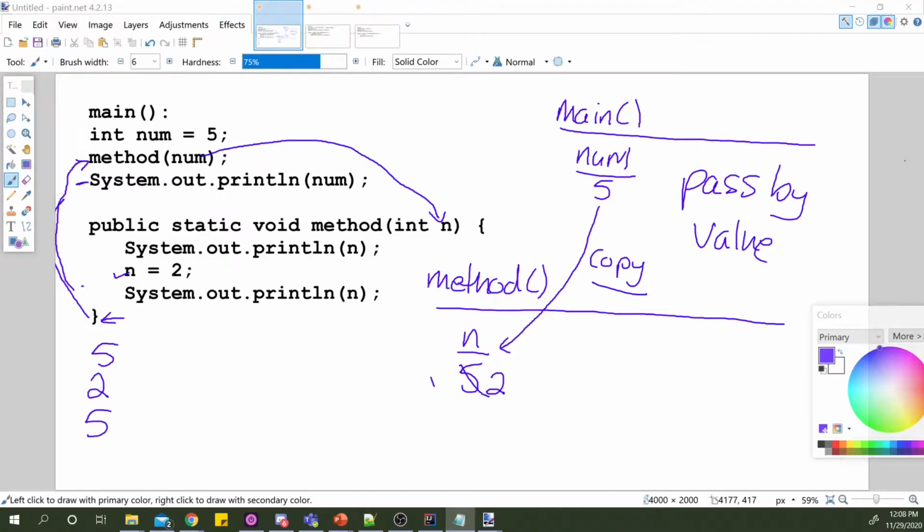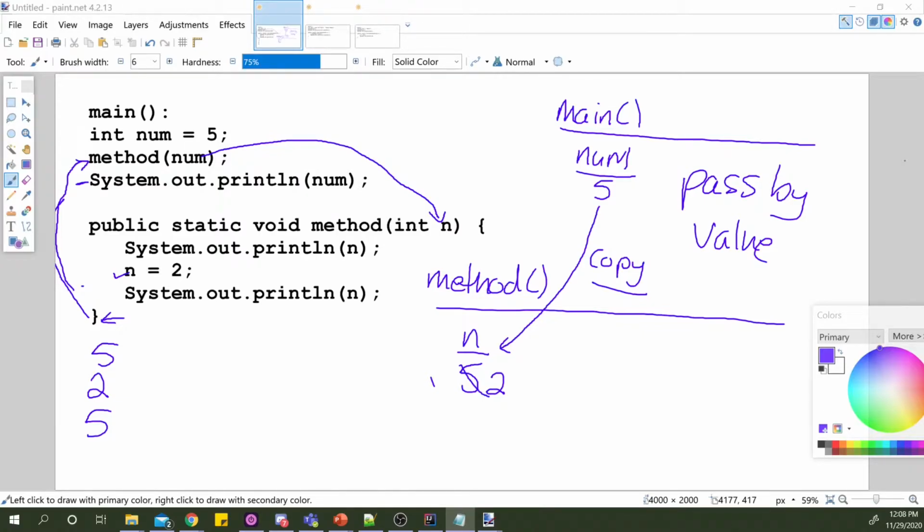But how does this work with objects? When you pass an object to a method's parameter variable, what is it passing? Many programmers will tell you that in Java, objects are passed by reference. In other words, the reference or pointer to the object is passed to the method, which has the effect of passing the original object to the method and not a copy of the object.